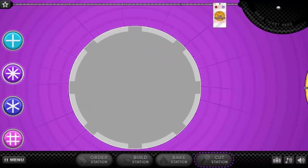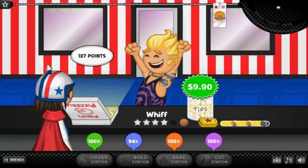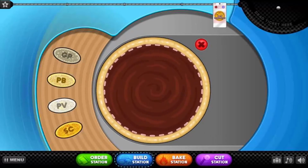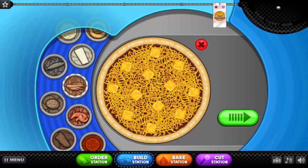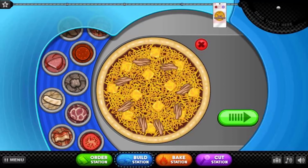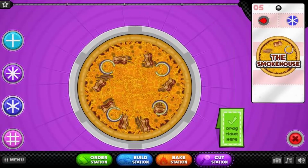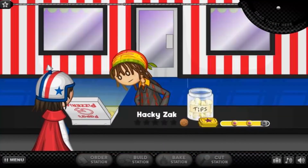Okay, this is number 7. I have to make his again. Thank you. Throw this out. We have the barbecue. I didn't even read. I was just like, it's eight, whatever. Smoked shredded sliced. And then we have 8 of these. And 8 bacon below it. And 4 onions. There we go. Burn it. He's gonna be so upset. Spaghetti. I would be. Like, we closed like an hour ago in this time. Here you go. I'm so sorry. It's made correctly, though, Hackery.